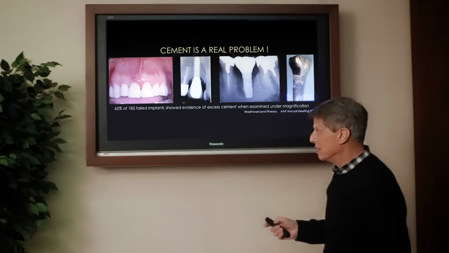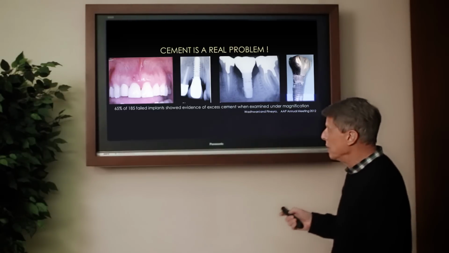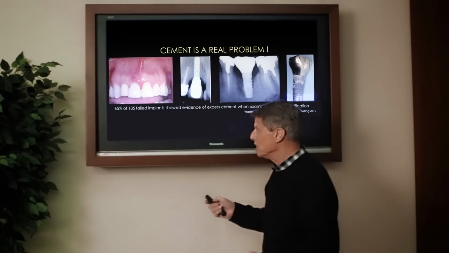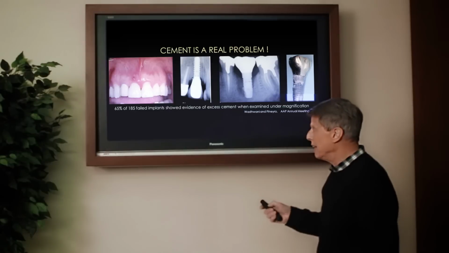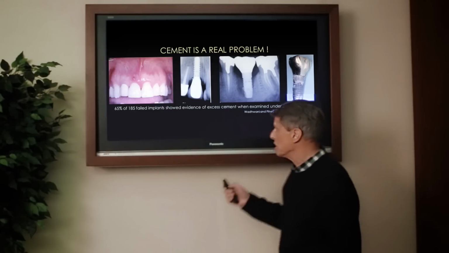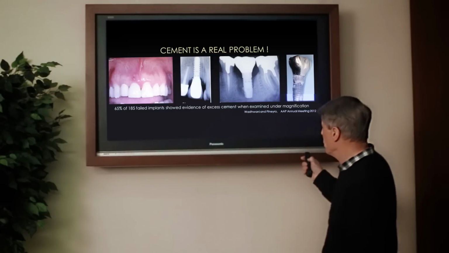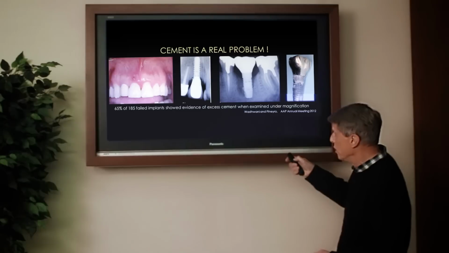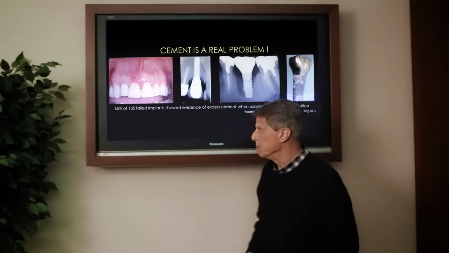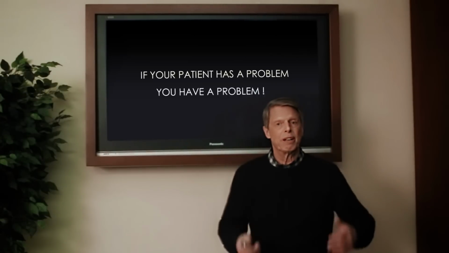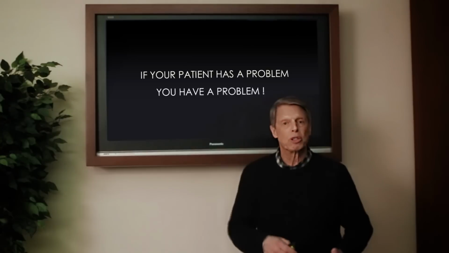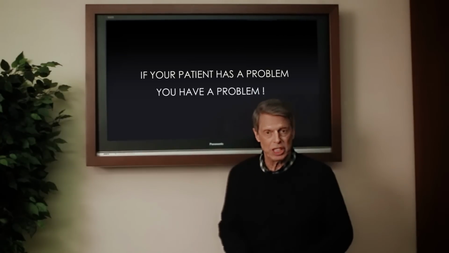Cement is a real problem. It's been shown in this case, by Wadhwani and Pinheiro, they looked at 185 failed implants, and they found residual, excess cement, when they looked at it under magnification, in 65% of those failed implants. This is a problem, and you can see the cement on this implant over here causing the amount of bone loss that it caused around that implant. That's a problem. Bottom line is, if the patient has a problem, you have a problem. And now we have to talk about how we go and deal with managing that problem.